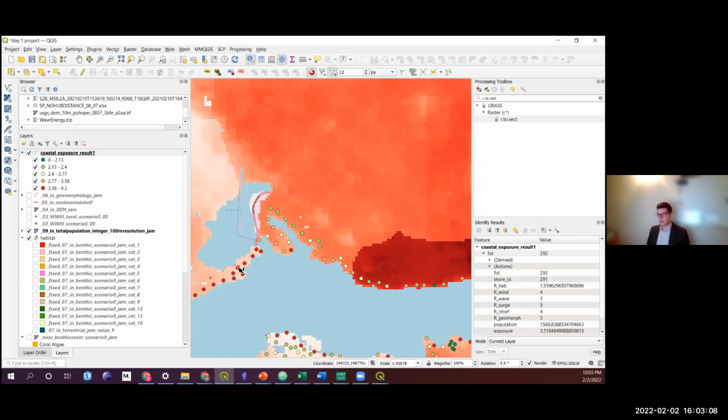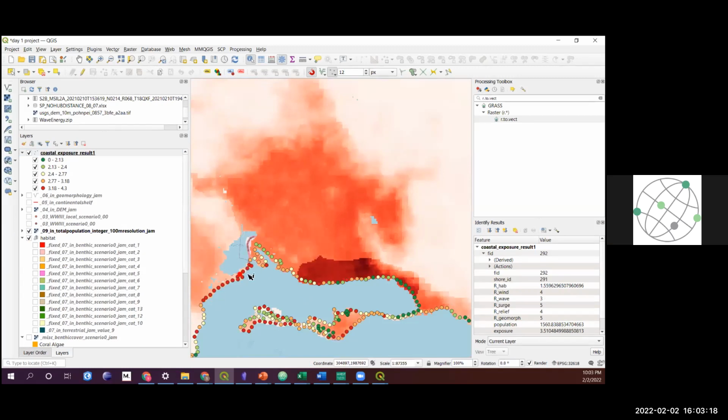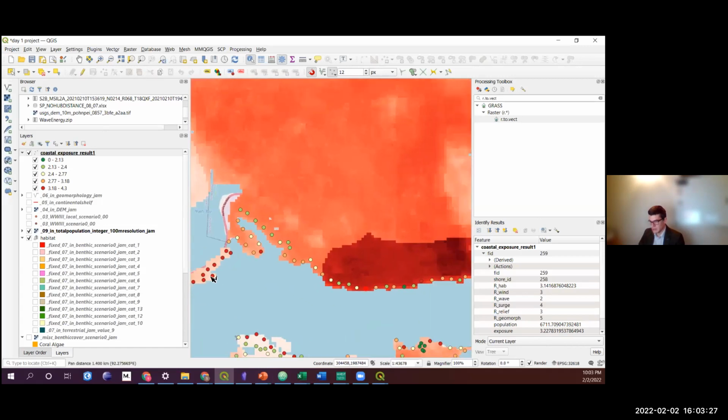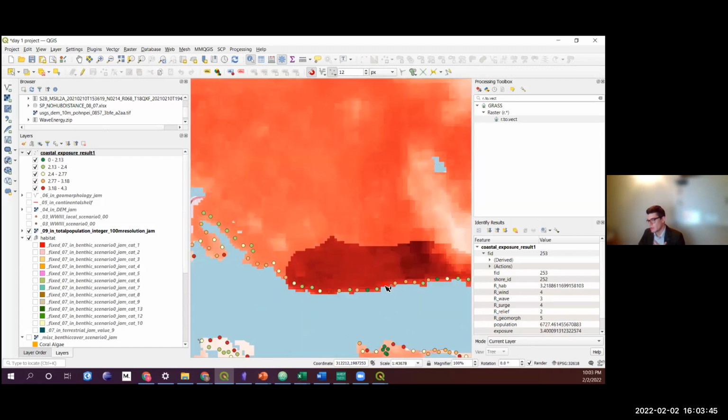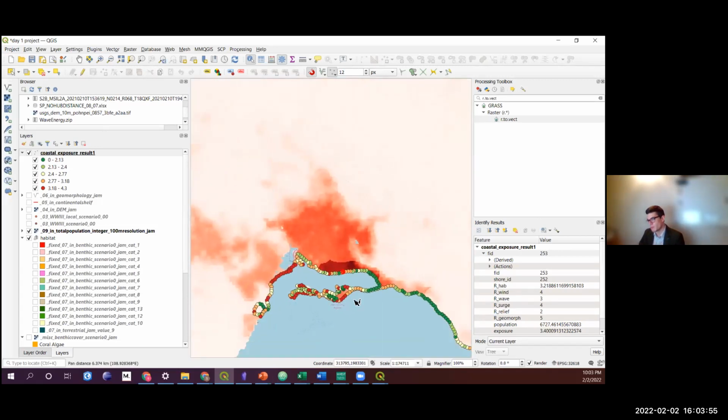Why is that important for us? It's important because when we look at different points, especially when we compare red points, a point that has an exposure index of 3.22, compared to a point that has an exposure index of 3.6 but has fewer people living around it, it's more important for me as a planner and for any other decision maker. So this point, although it has a lower exposure index, for me is more important because it is more populated. Therefore, there are more people at risk. The exposure is higher, people are there, which are our element at risk. We will see in depth the conceptual modeling of vulnerability tomorrow, but that is a good understanding of why this is important for us.